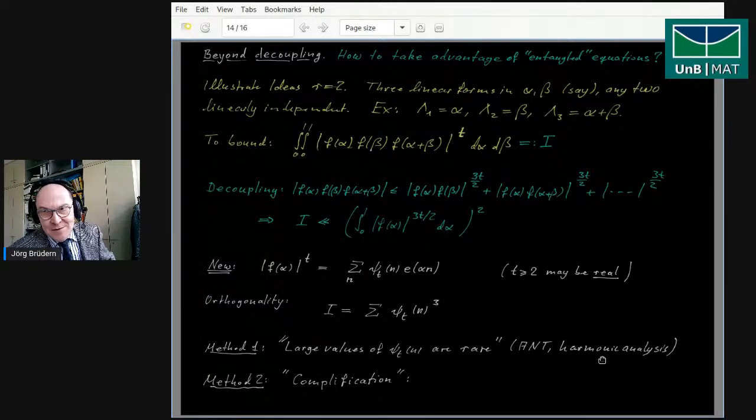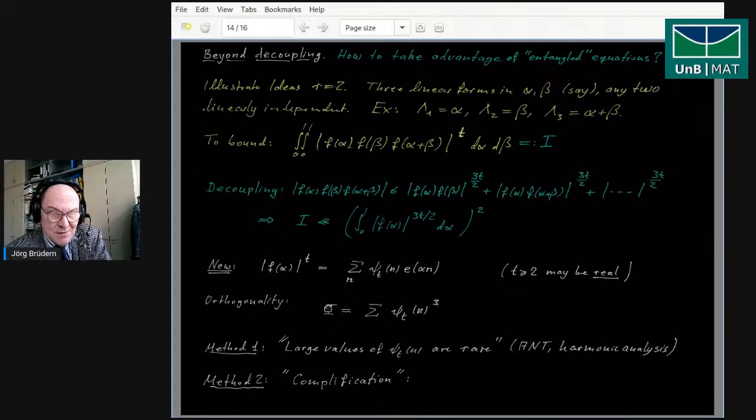Well, analytic number theory and harmonic analysis provide tools to show that for Fourier coefficients of a type we are considering, not in general, for these Fourier coefficients, large values of psi t are very rare. Well, then maybe we can just allow that these large guys, if they're being summed only over very few n, the contribution to I should not be big. And if psi of n is small, then maybe I can use an upper bound for psi t and reduce this to the quadratic moment, for which I have Bessel's inequality.